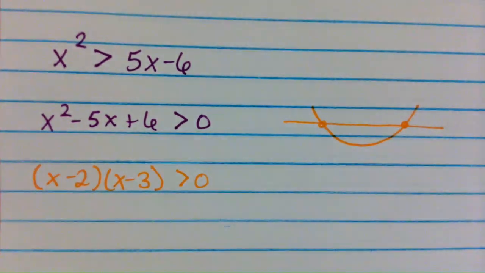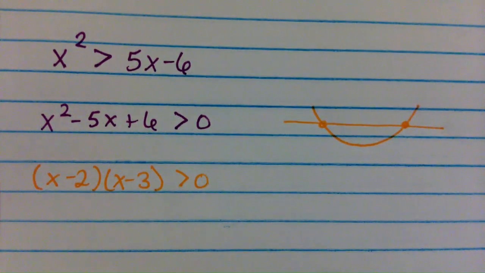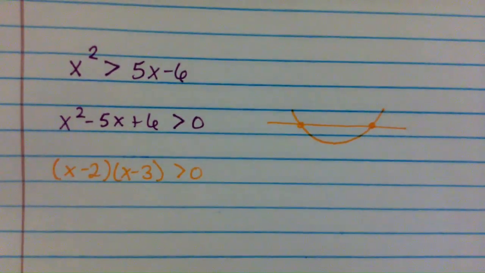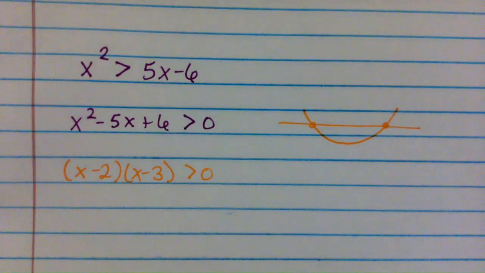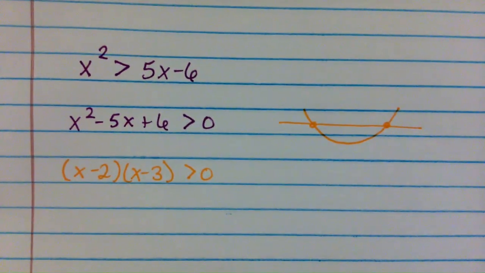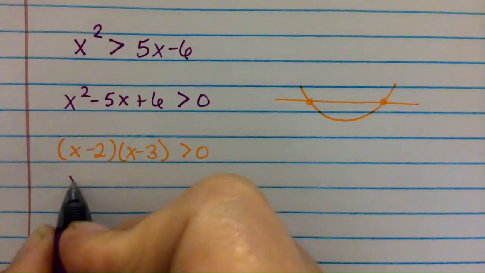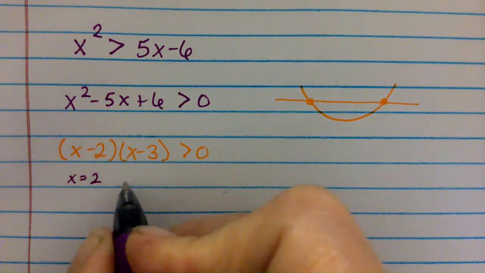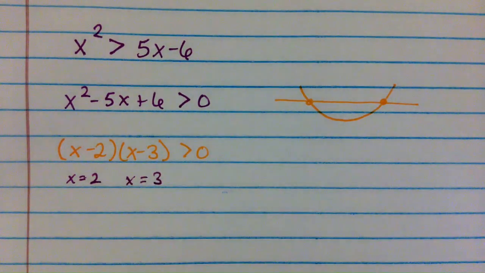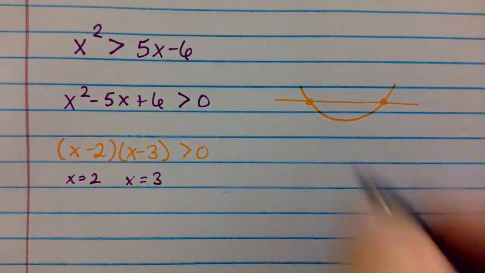Okay, so I didn't actually use test points. I used what I happen to know about a parabola. Test points means you just pick random points and test them to see whether they make it true or false after you find out where it hit 0. So we're going to learn that this is going to cross at x equals 2 because of the quadratics and x equals 3. Could you have done the quadratic formula? Absolutely.